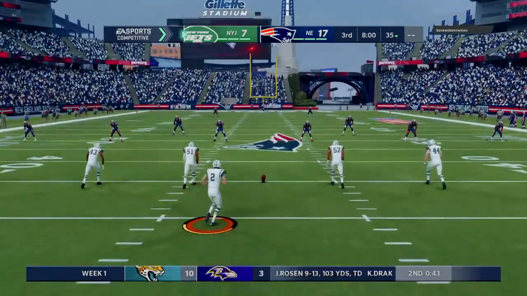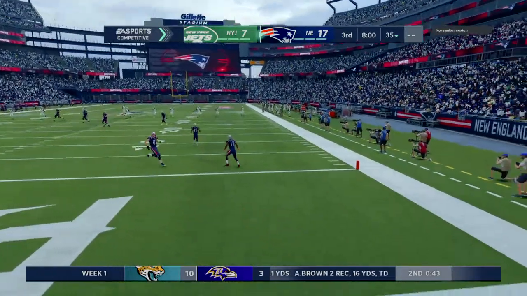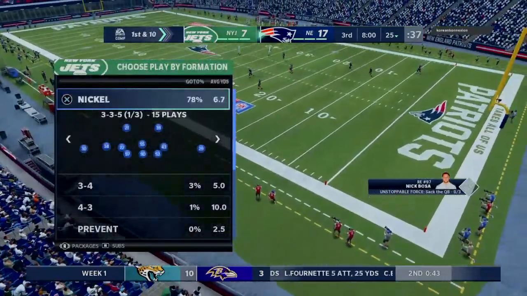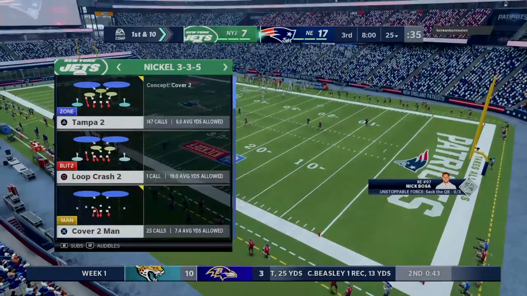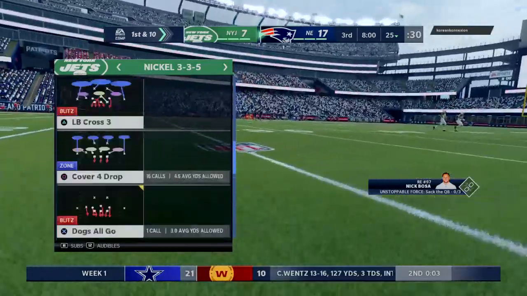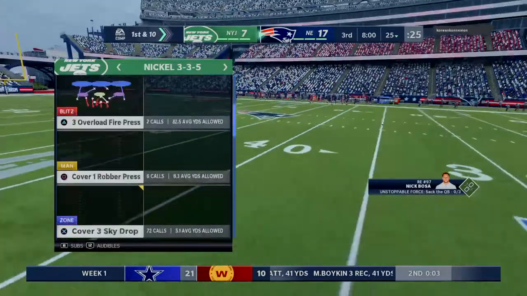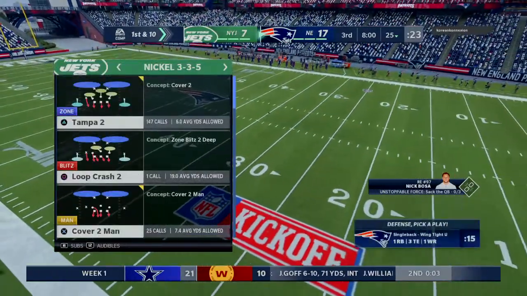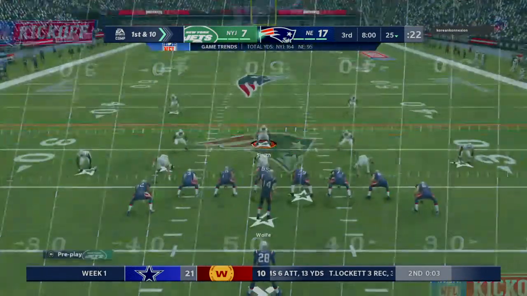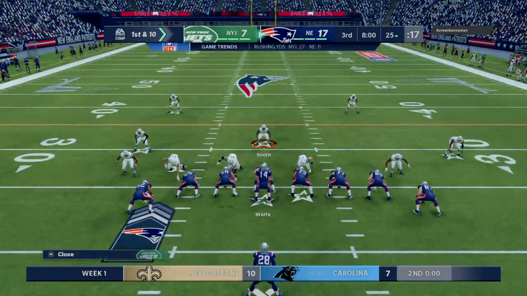Set to kick off. We'll see if week one fatigue becomes any kind of a factor as we are back underway in the second half. And that one will bounce out of the back of the end zone, so we will start here at the 25. New England with a first down as they begin the drive. They built a good first-half lead. Now they have a chance to add on to it.